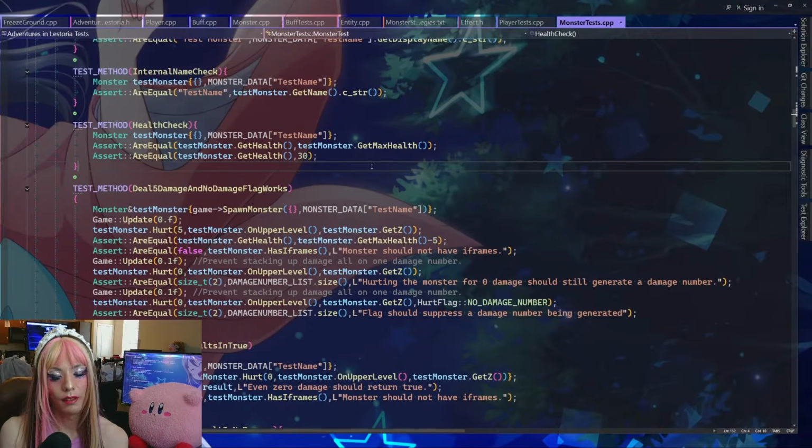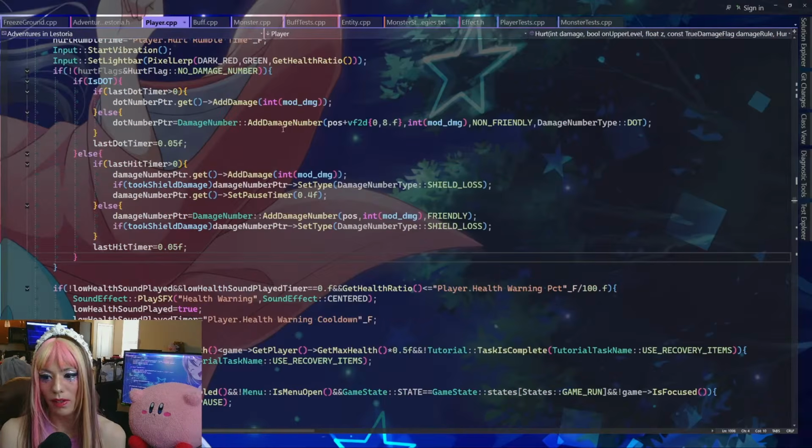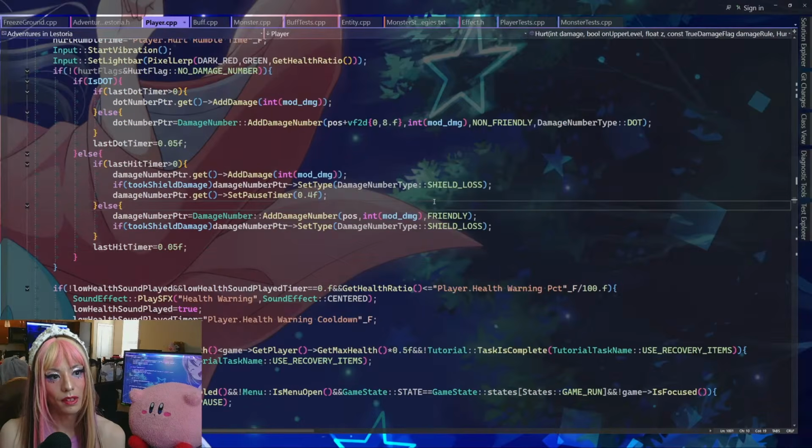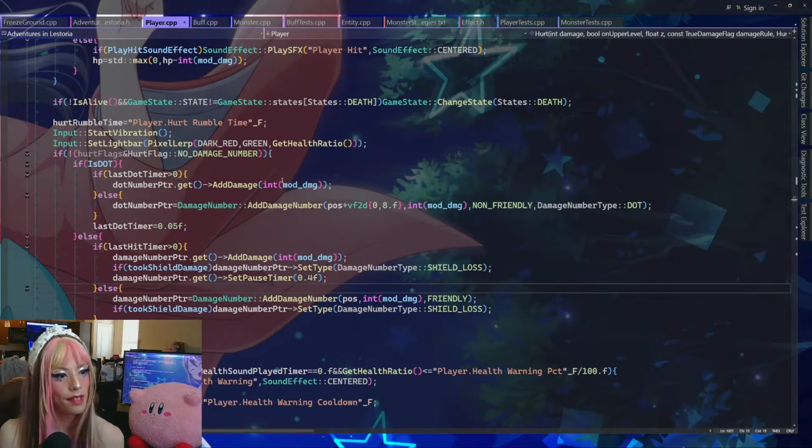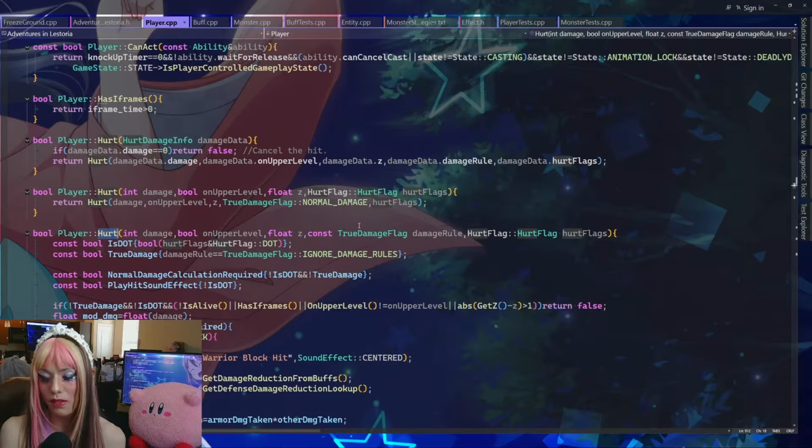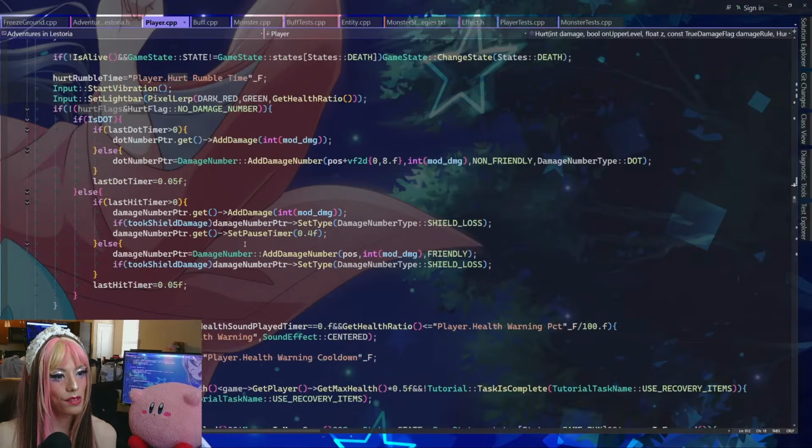Like, first of all, the 0 is not going to appear. And if the number doesn't appear, our intent is it's supposed to be discrete. It's supposed to be hidden. So if no damage number is on, we shouldn't play a sound. They should be tied together, at least I think, because our goal is to make it invisible, right? So I don't think a hurt sound should play if there's no damage number.